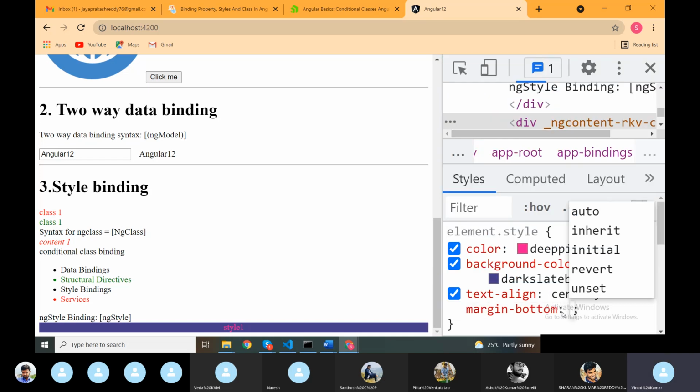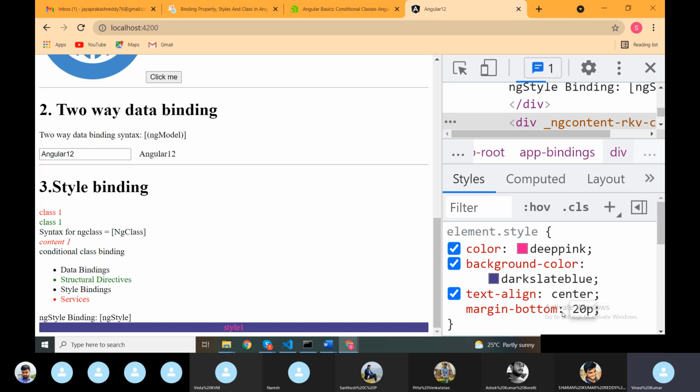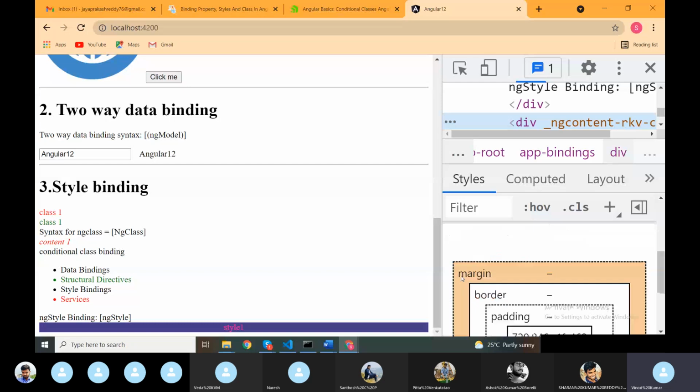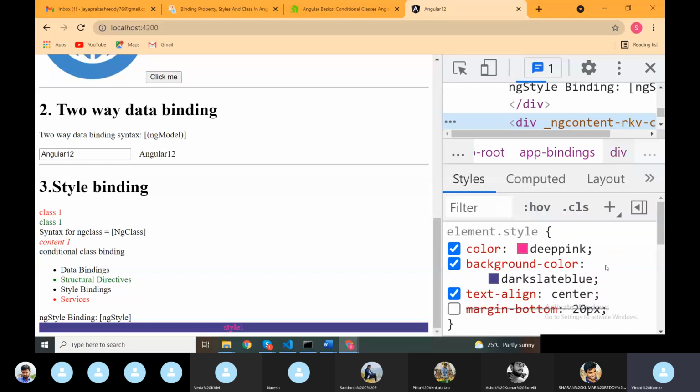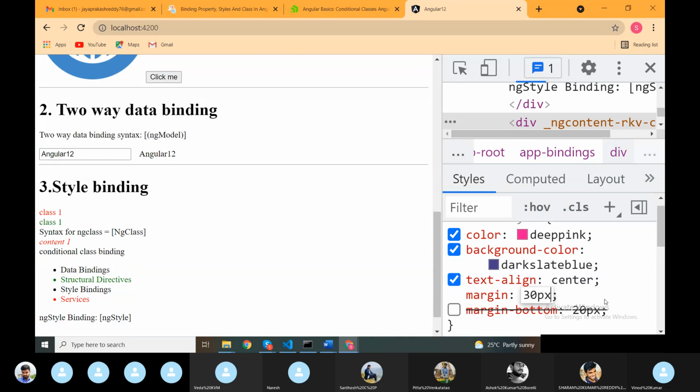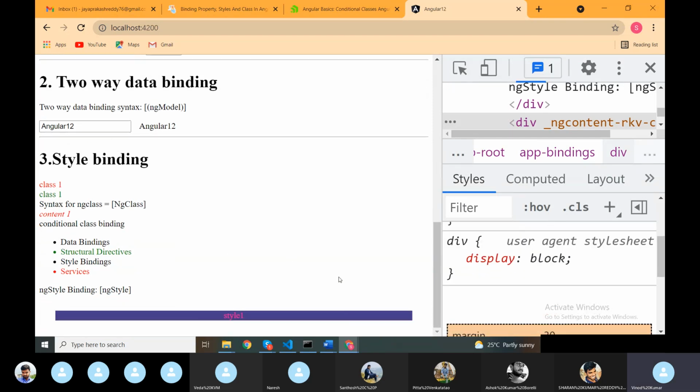I will provide margin bottom. See, margin 30 pixel I have provided.